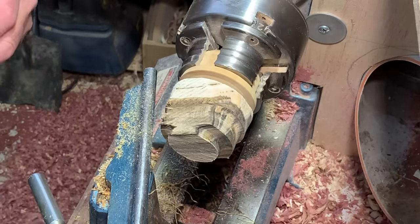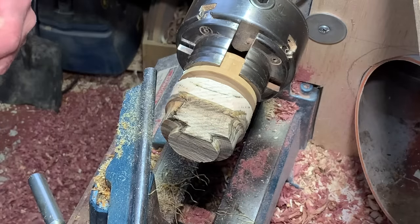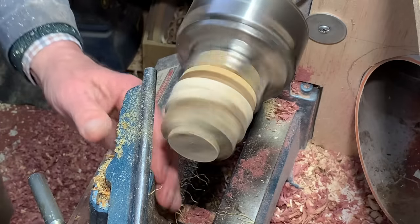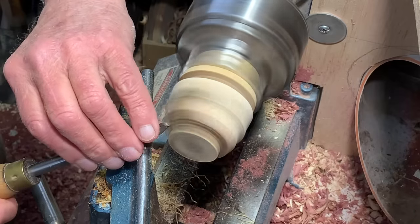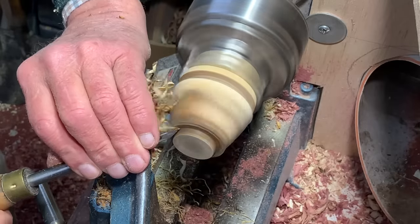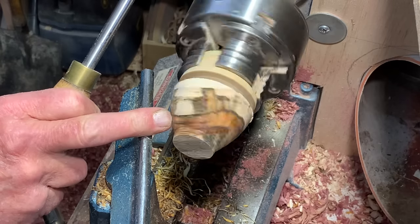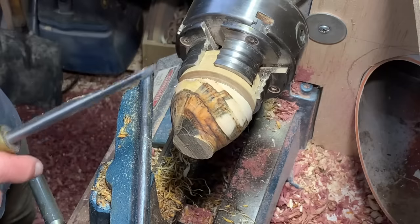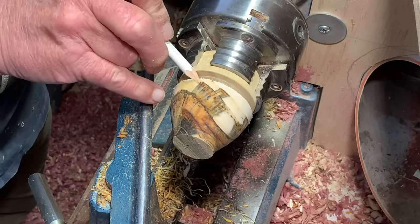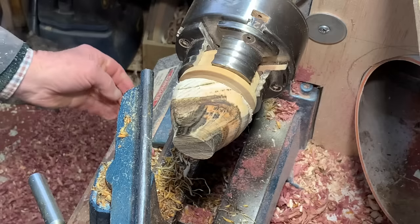Right, so that really isn't quite small enough for a finished foot, but I could grip that now and rough the bowl, turn the bowl from there, but I'd really rather get a shape here and then put some beads up the outside. In this case, I'll get rid of the split in any flat areas. There's a teeny split just there. I really need to mark that so I know where to look for it. Little pencil line up on the top face. That's a real pity. Anyway, let's see what happens.